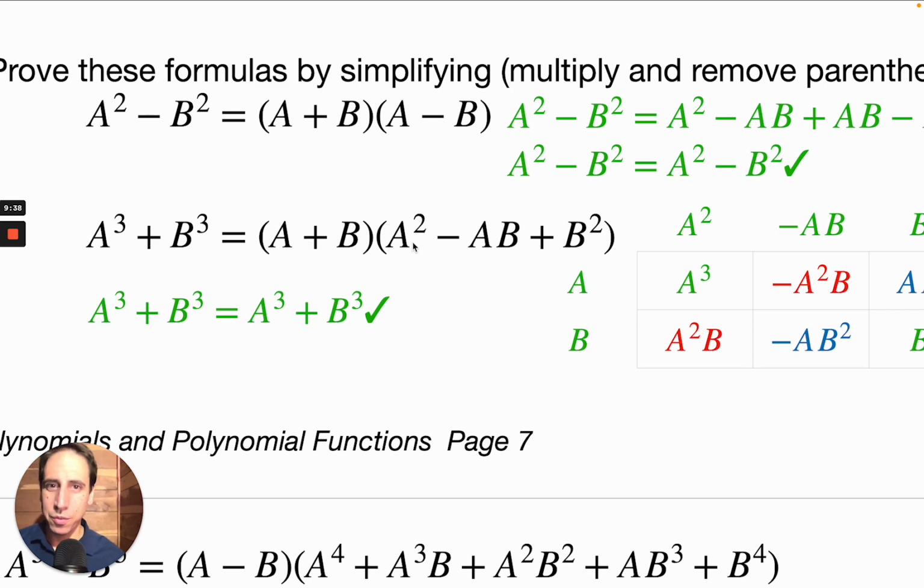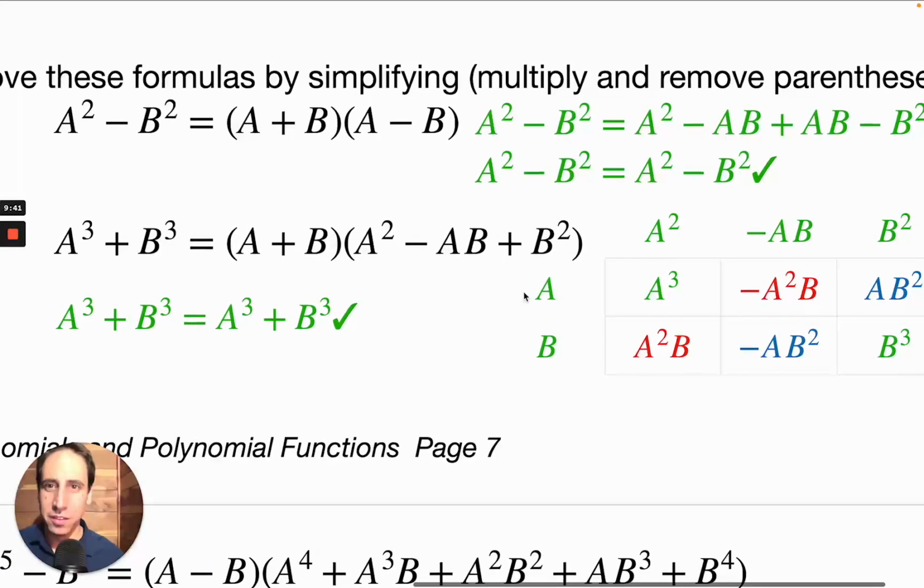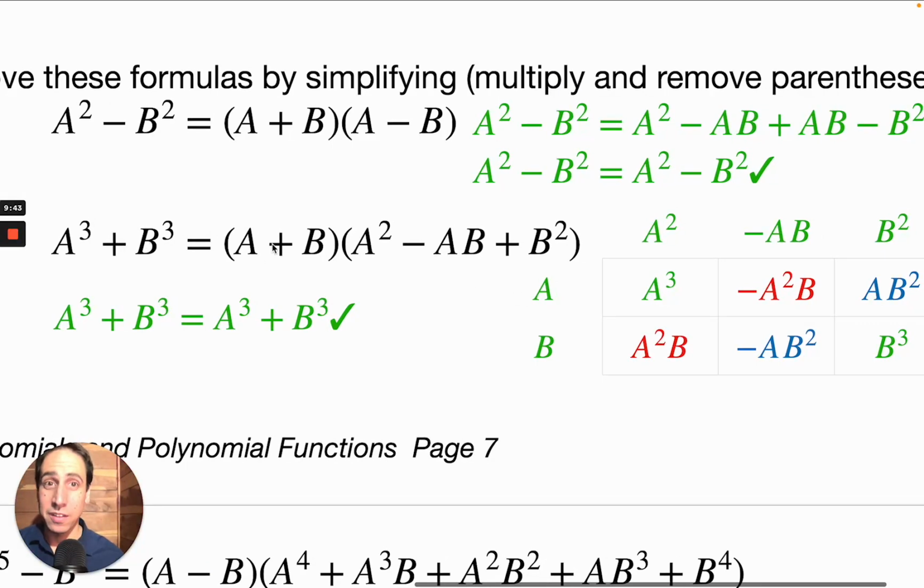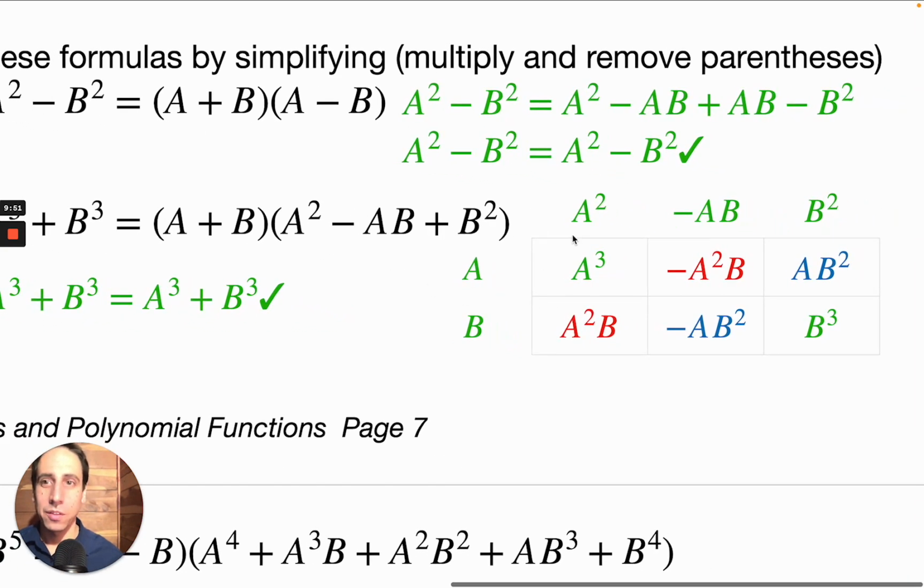Here, let's prove this formula. I kind of alluded to this before, but now let's actually do it. The technique is going to be remove parentheses, so get rid of the parentheses and make sure that the left side looks like the right side. How do we multiply these two together? Box method. So you can see a squared minus ab plus b squared is going to be written on the top, and a plus b is going to be written on the left-hand side.